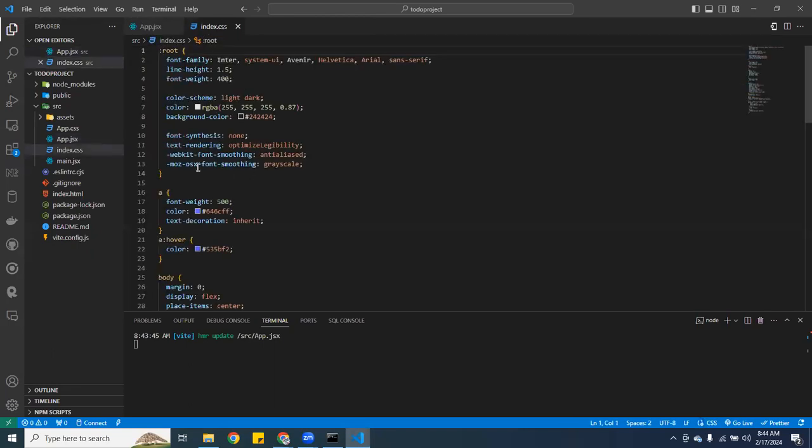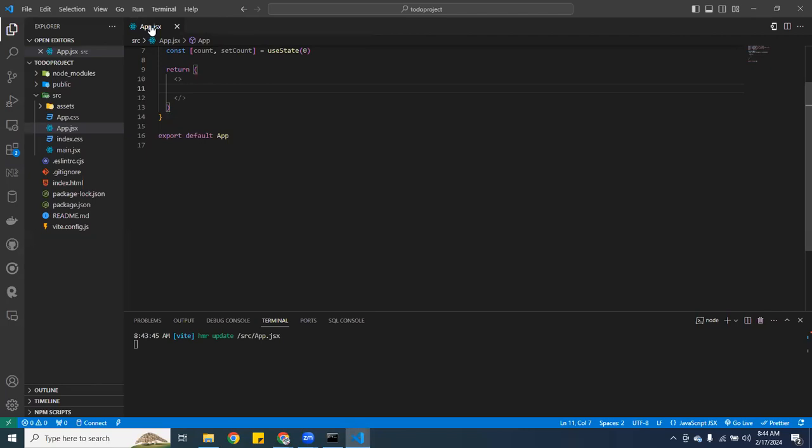We're going to add the CSS after, and here is what we're going to be working on. The first thing I'm going to do is create a folder here. This folder is going to be called components, like that. Then inside the components, we are going to create a couple files and we're going to use JSX. The first one I want to create is Todo.jsx, with the JavaScript extension right here, like that.